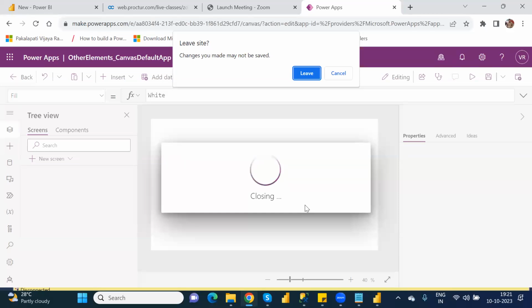That means in a model driven app, you set which part of the application starts first, which one you need to see first, and it sets a sequential order to run the application.